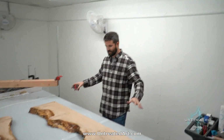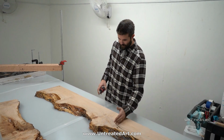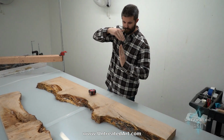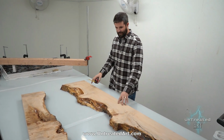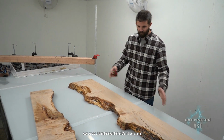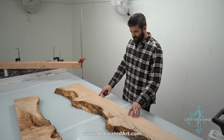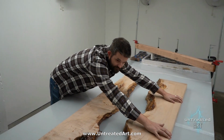So we're going to pour it all together, let it cure, and then when it gets down to the finishing point, we'll miter the leg off, tilt it down, and it'll be a waterfall leg that continues. So it'll be almost one continuous pour, but I prefer to do it this way rather than pour it all at once, because we can make sure we get all the bubbles out, and it'll look good when it's all finished. It's going to be on the smaller side of the river.